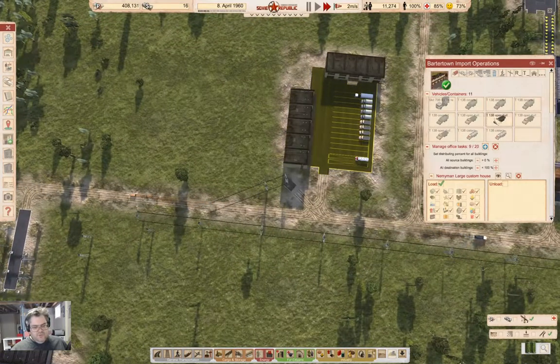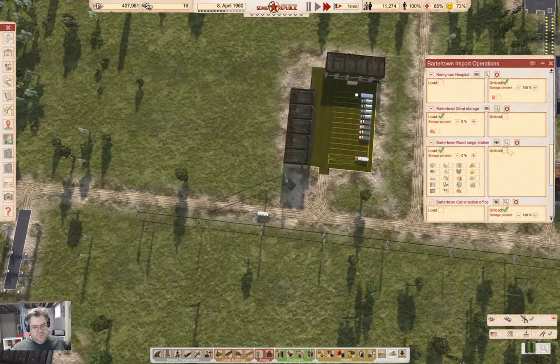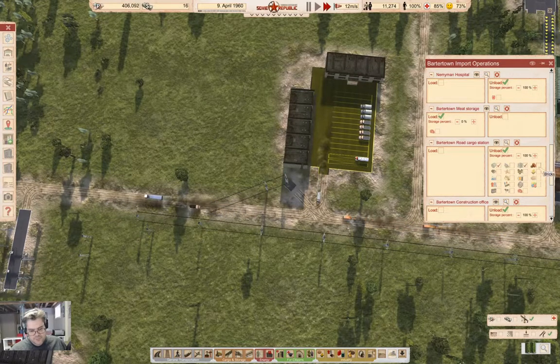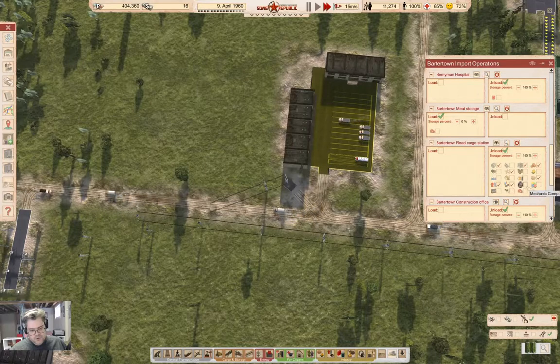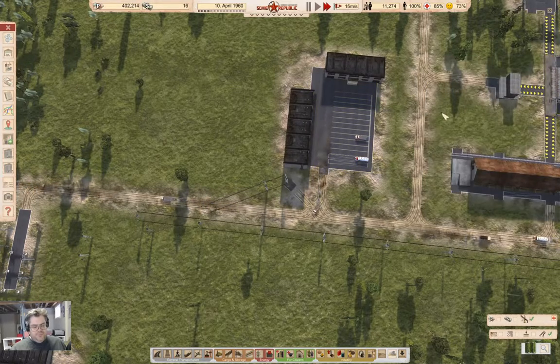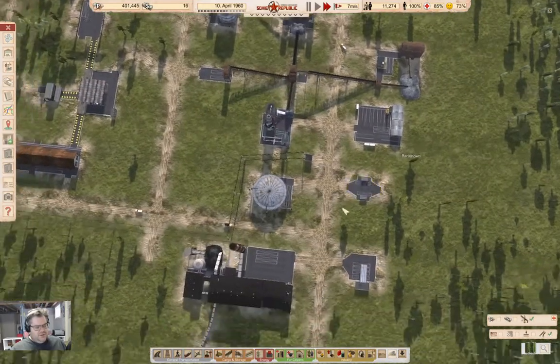Okay, do we have... Oh, well, this needs to unload. That's why. There we go. Okay. So we're going to unload steel, prefab, bricks, boards, food, clothes, components, and meat. Okay. Yeah, that should get everything stocked up properly now.